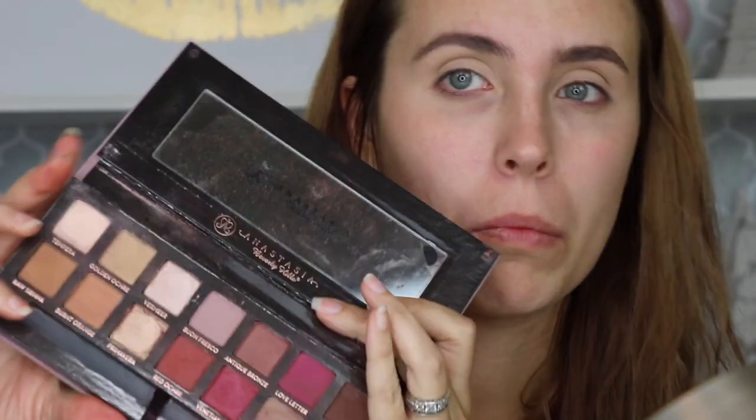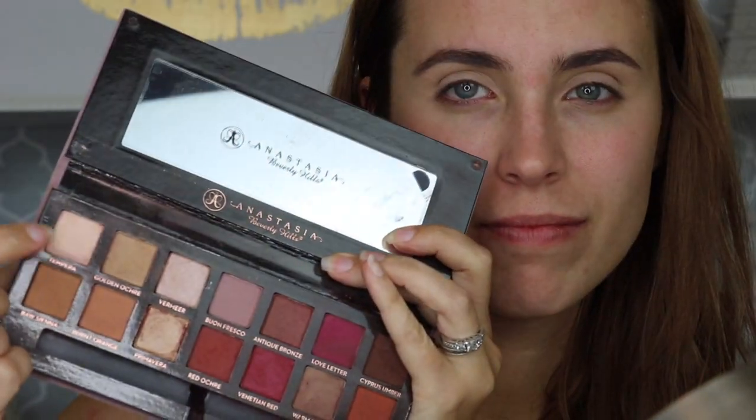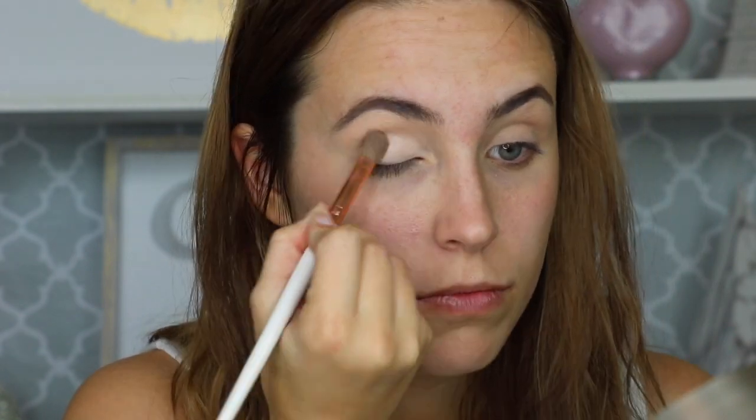So today I'm going to be using the Modern Renaissance palette from Anastasia Beverly Hills. And first, I already primed my lid, so I'm just going to go ahead and set that with this cream shade in the palette called Tempera. So I'm just packing that all over the lids.